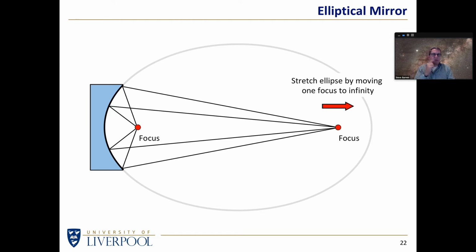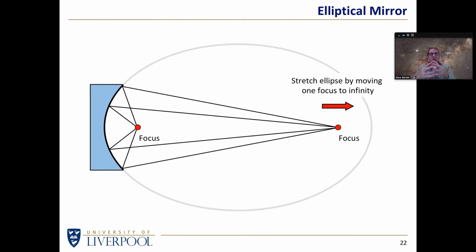But of course, taking light from one point and producing an image at another point is not very useful for a telescope unless the light source is a considerable distance away. When we're looking at planets and stars, we're not looking at an object 1 meter away. We're looking at an object a few light years away, or 1,000 light years away, or 1,000,000 light years away. So although we want the image to be down here in front of the mirror, we don't want the other focus to be simply a short distance away.